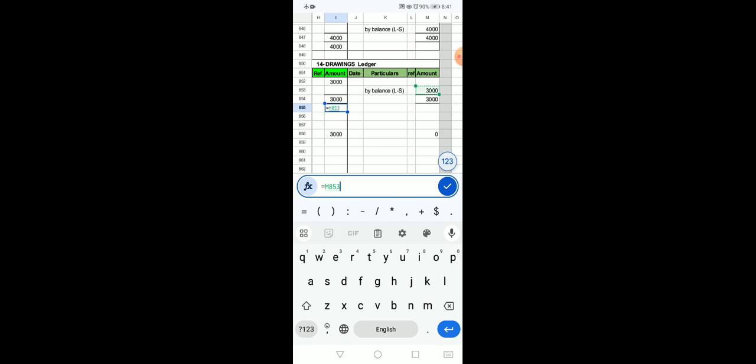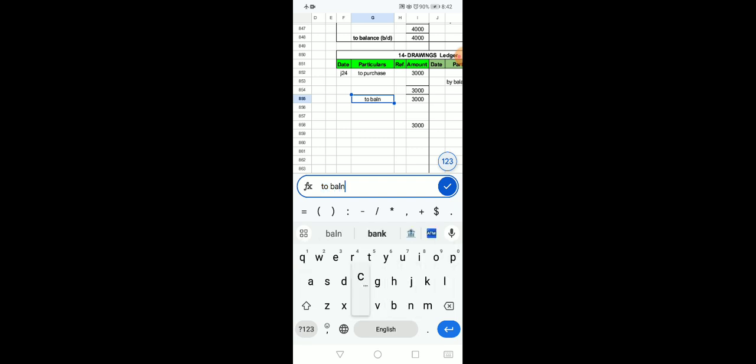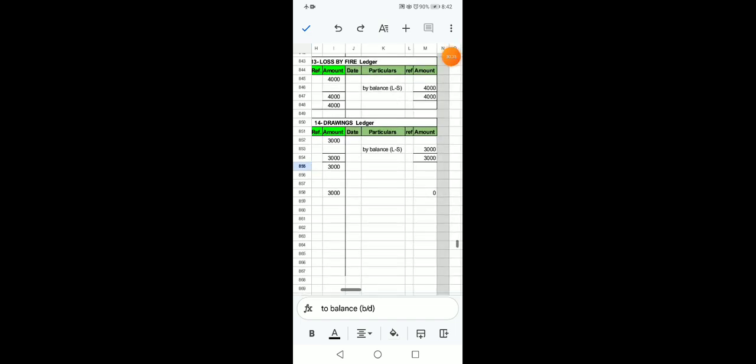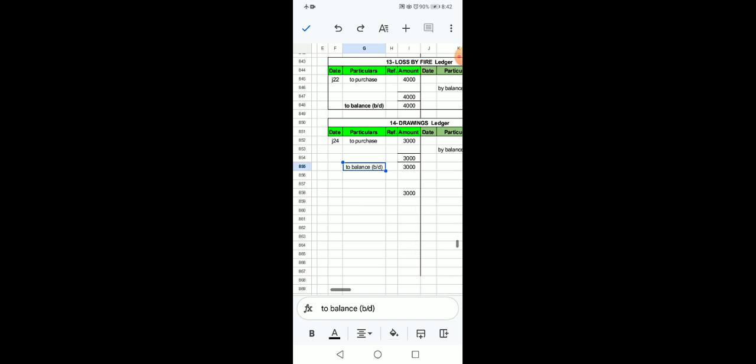Now what is the second step? To bring it down to the opposite side. You are taking this balance and writing it on the opposite side but downwards. So the same amount, 3,000, you will bring down over here, and with a different name you will write "To balance brought down." Why are we writing brought down? As we have taken this initial balance and brought it down, but on the opposite side, that is why it is called balance brought down.